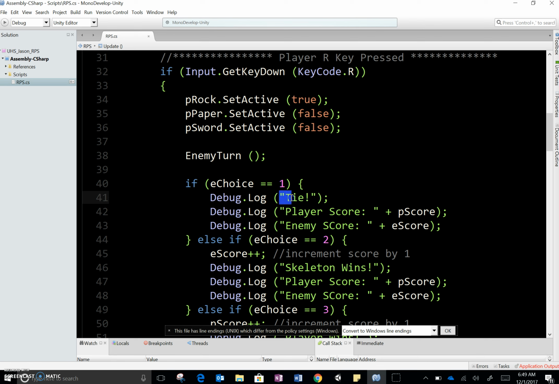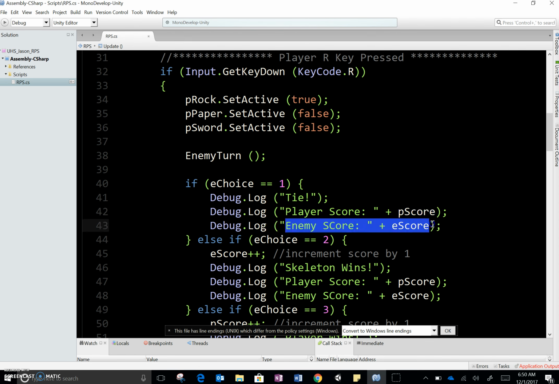We're going to print the text tie, because it would be rock and rock on the table, and that would be a tie. Then I'll print the text on the console called player score. Anything in these quotation marks will print this string of text. Plus, I want to add to that the P score variable, which will print the value of the player's score.